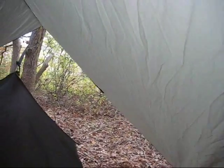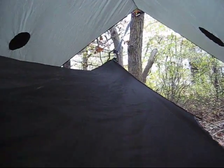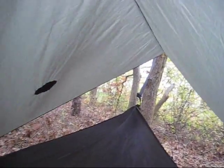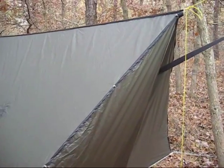Walking in, I feel really safe in here, and as soon as I open this thing up a little bit with the side tie outs, I think I should be able to cook in here too with my alcohol stove, using the bongo from Mini Bull Design. Pretty good coverage. I'm going to put up the doors so you can see what the doors look like inside and out. Okay, now the doors are up.